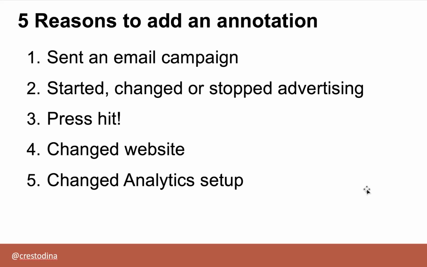There are probably 5 good reasons to add annotations to Google Analytics. One would be anytime you sent an email and caused a spike in traffic. Another is whenever you started or stopped or even changed your advertising, such as a pay-per-click campaign, that can have dramatic impacts on your traffic. Maybe there was a press hit or some influencer showed us some love. What if we changed the website? That could obviously affect the kinds of traffic that we're attracting, or the conversion rates for sure. And finally, any change that we make to the setup of analytics can change what reporting happened. So we need to make sure that all that good work that we just did in all these previous steps is marked as an annotation inside Google Analytics.